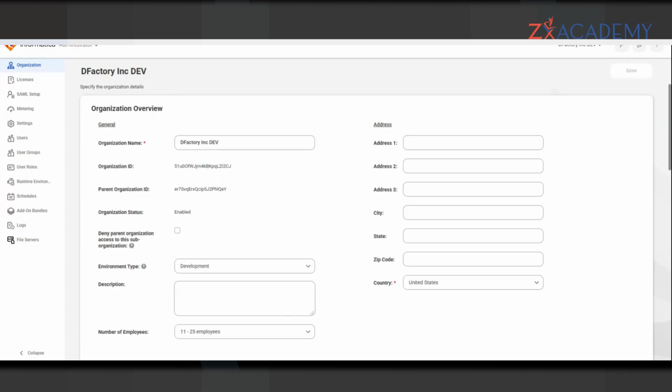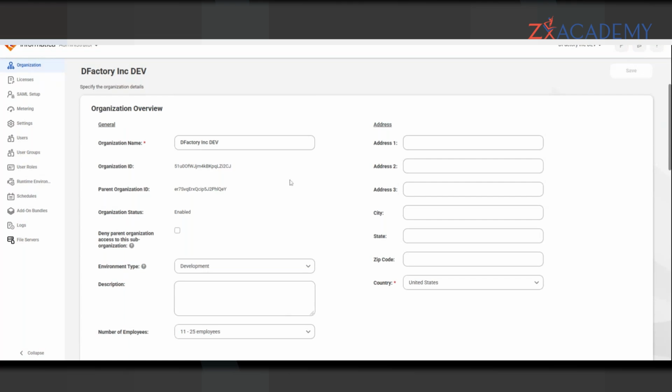Once you have created sub organizations, whatever assets you create in them belong to them. First we need to create the parent, then we create the sub organizations.